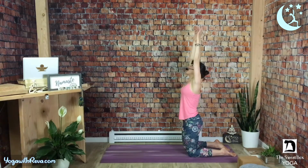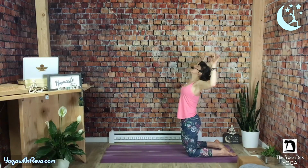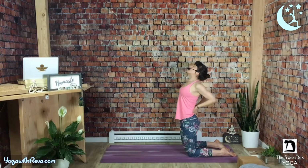Exhale, back bend. So cactus out your arms, lift your chest. You don't have to go back super far. Make sure you're breathing here. Continuously slow in and out of the nose. Push your stomach, your hips, your thighs forward and lift your chest. You can also choose to keep your hands on your low back for a little support.